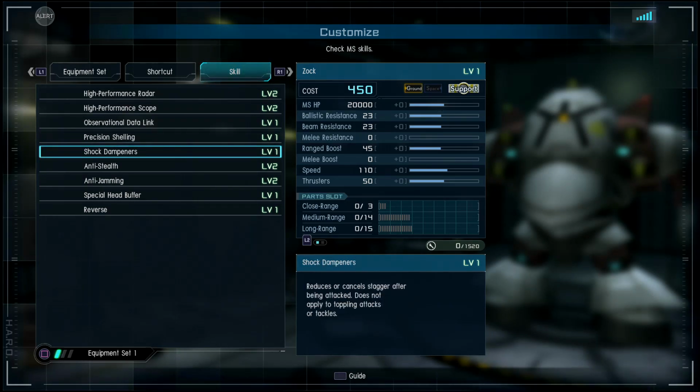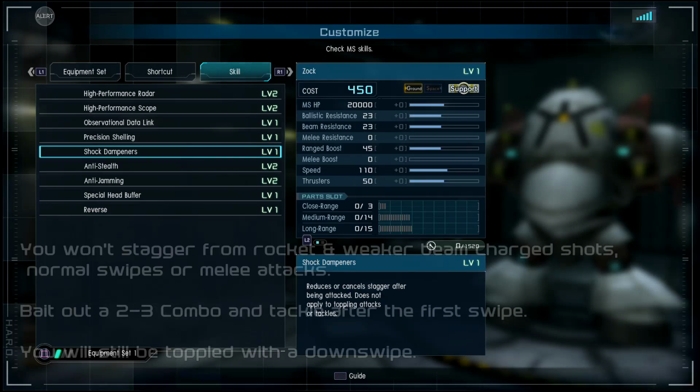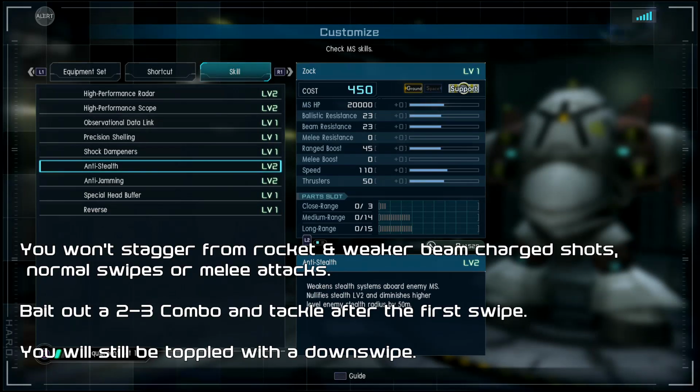Now the thing about shock dampers is that it reduces and cancels stagger after being attacked. It does not apply to toppling or tackle, so if they do a down attack, you're going to go down. But if they do a swipe for the down attack, you're not going to go down, so take that with a grain of salt and be very, very wise when you're going to counter or call an enemy.